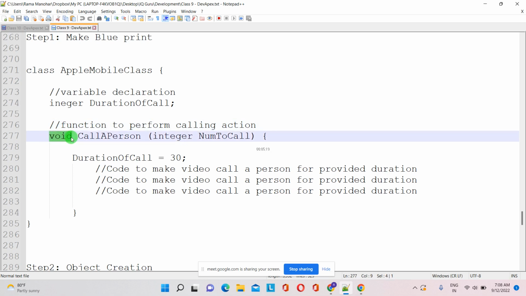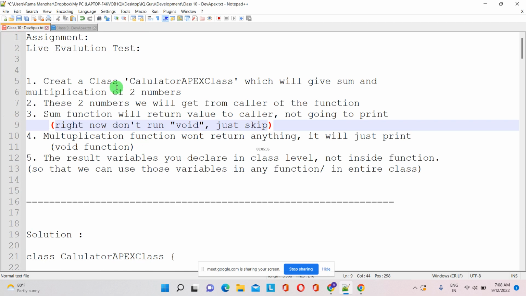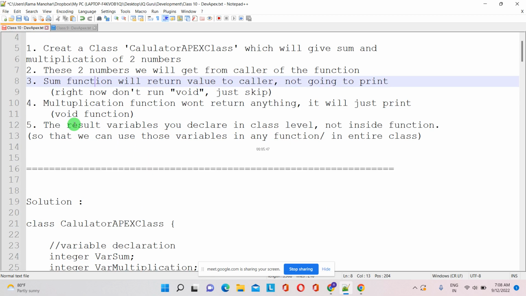So last time what we discussed, what is meant by void? Void means nothing but which is not going to give any result. Whichever number you enter, that number will be displayed. But here for the sum function, they don't want a void function. They want a function that returns some result.